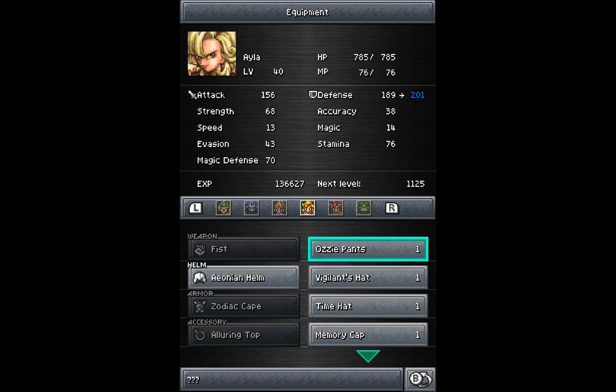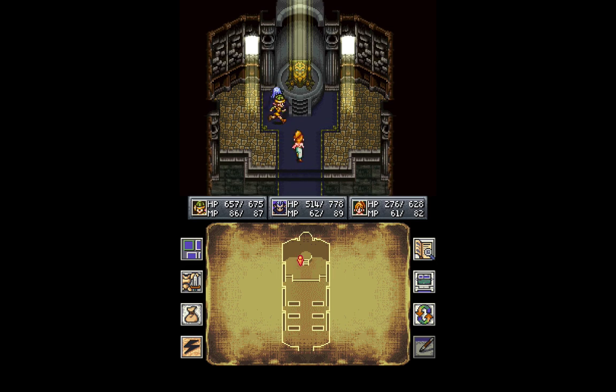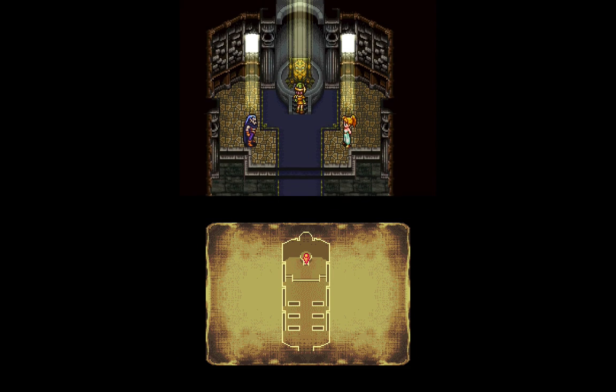How about Ayla for now? And we'll actually be able to get a couple more as we go. So, all right. Now we're basically immune from all status ailments. That's awesome. And now there's Robo. Let's see how he's doing.